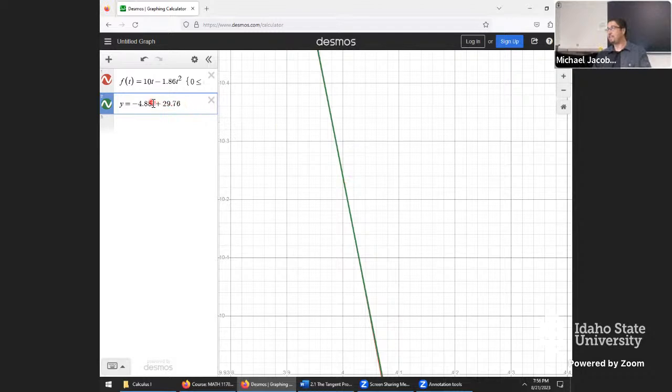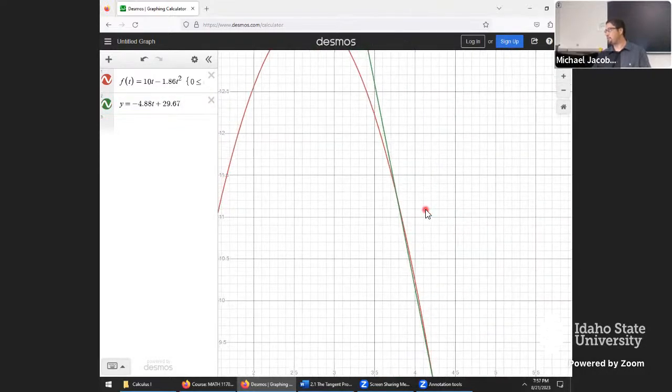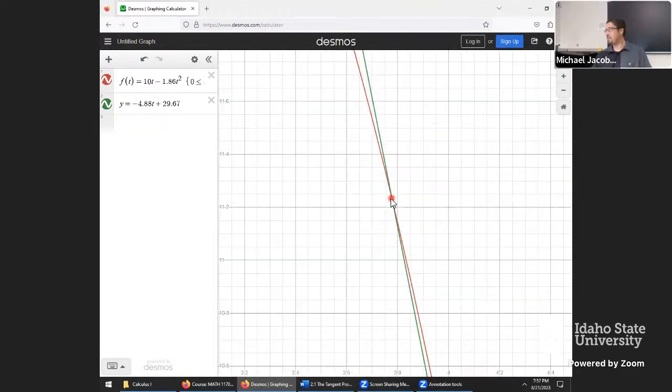Now, what would happen if we made a mistake? Let's say we guess negative 4.89. Big problems, right? That's not a tangent line. It actually has to intersect at time 4 seconds. So it should have been 8/8 right here. And if my dyslexia manifested and I said 6/7, that's not going to work either. It has to be exactly dead on precise for it to really look like a tangent line. Any small mistake that you made, even a small algebraic mistake, might look right here, but it's actually the wrong tangent line.